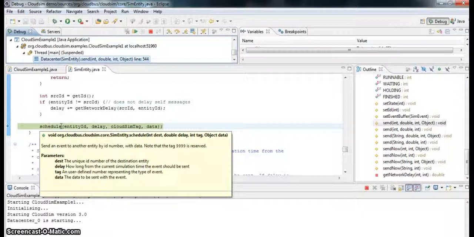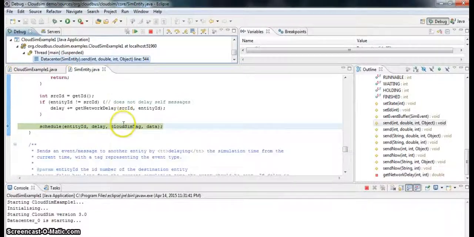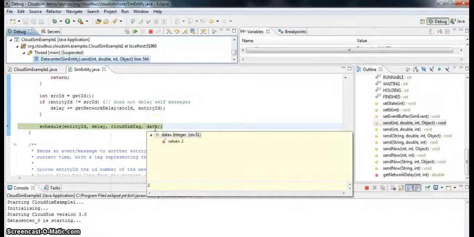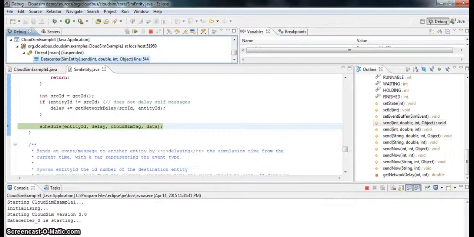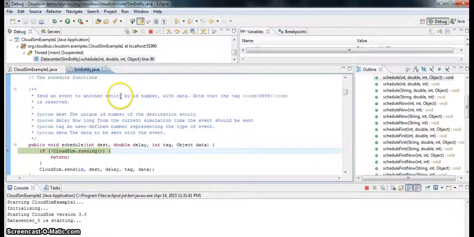If we are working on networks, now the schedule method from the same sim entity class is called, which takes the parameters sim entity ID, the delay, the CloudSim tag, and the data. So now we are in the schedule method of sim entity.